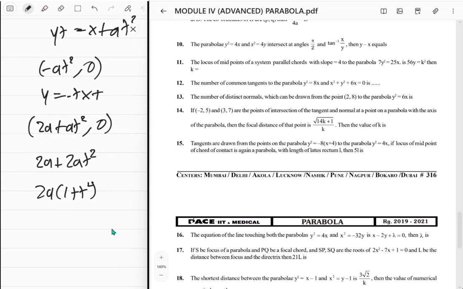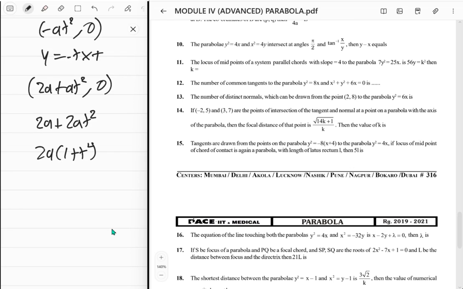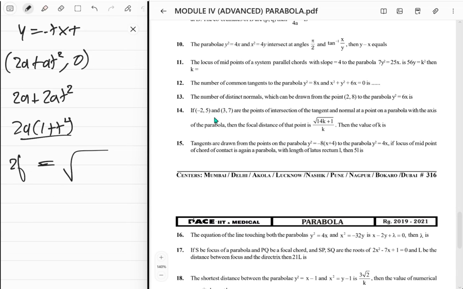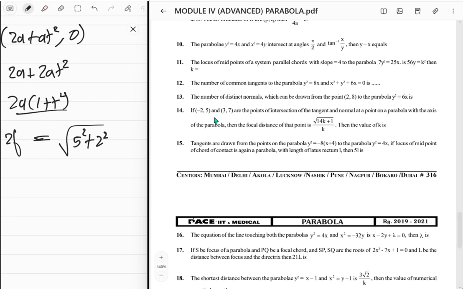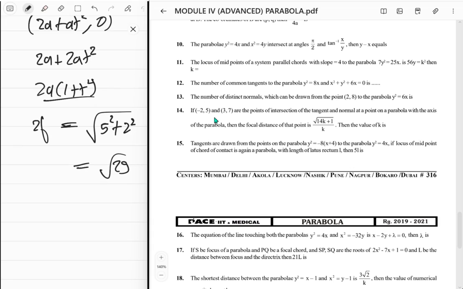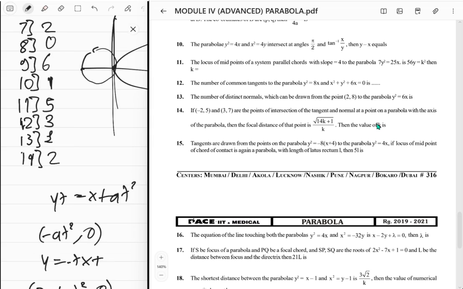And by the way, what's the focal distance? It's supposed to be x plus a. It's got at squared plus a, a times t squared plus 1. That's this guy. So 2 times the focal distance. That should be doing it. Right, that's just the distance between them, which is square root of 3, and then 5 squared, and then 2 squared, right? Which is square root of 25 plus 4, like 29. Square root of 29, a prime number. So f must be square root of 29. And so k is 2, I think. Of course, 28 plus 1. There we go. So k must be 2, 14th, 2. Next question, 15th.